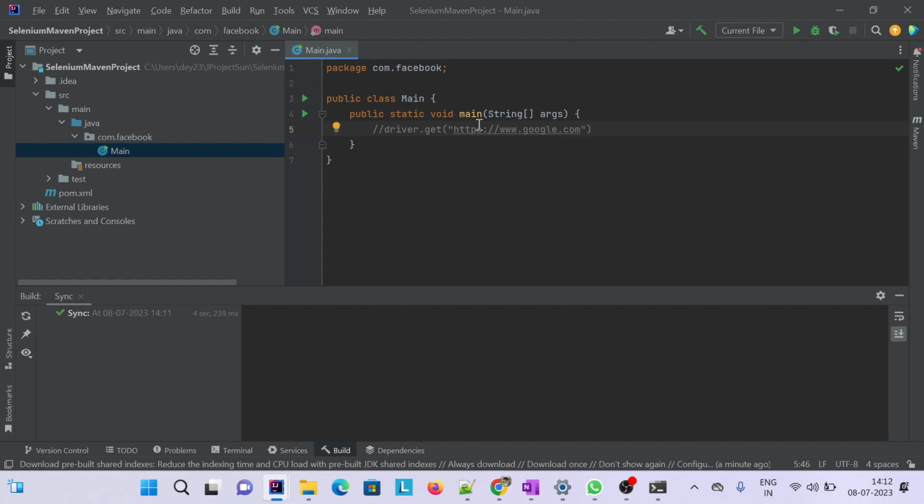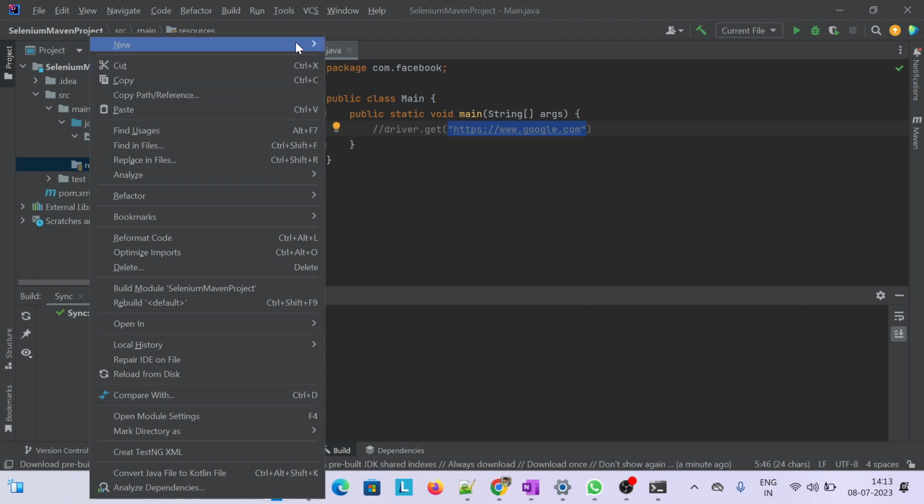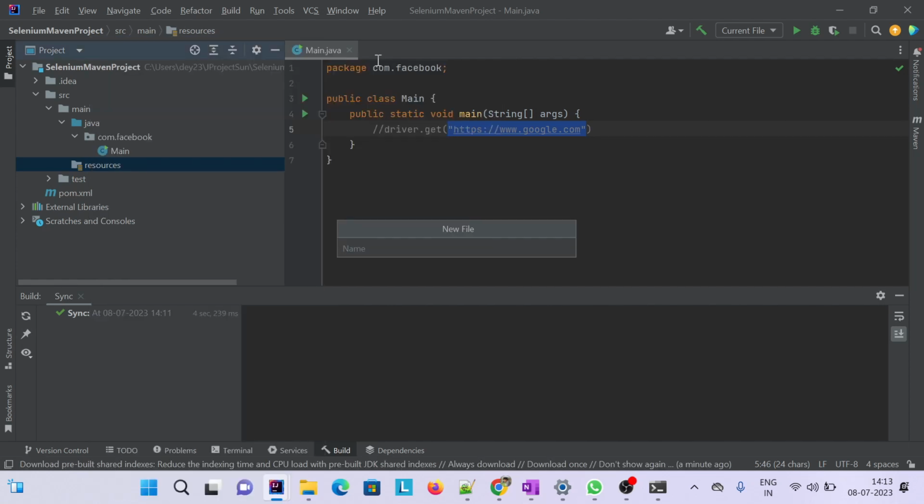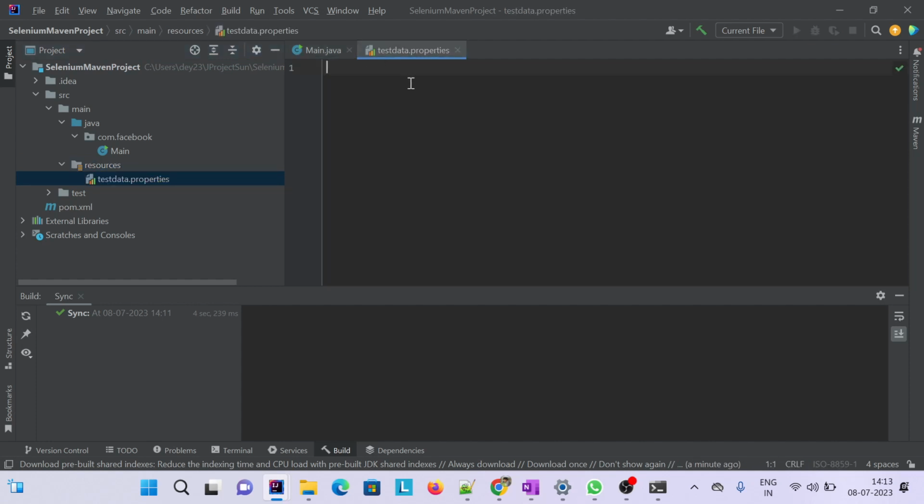So rather than giving the direct value over here, I can create a file over here. Let's say I want to store in JSON format, or let's say text only. So testdata.properties, let's say a properties file. Under that I will do URL is equal to.